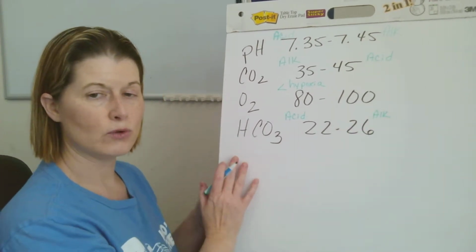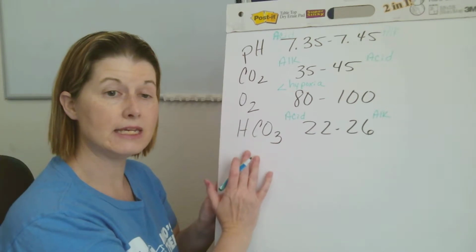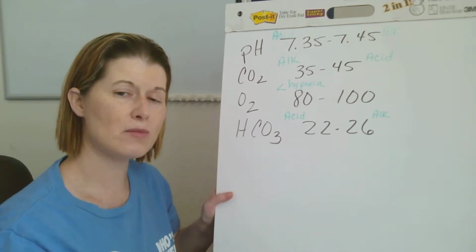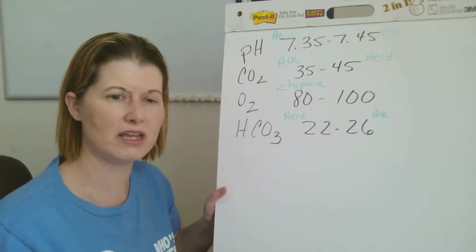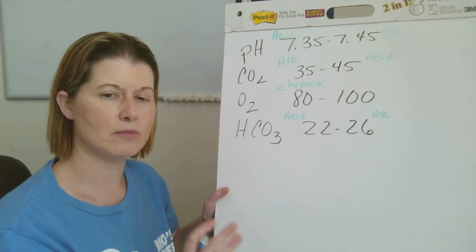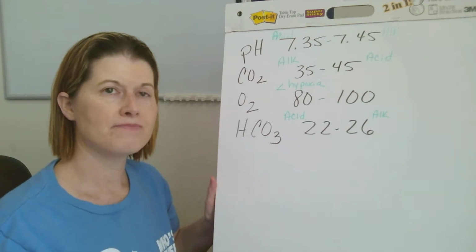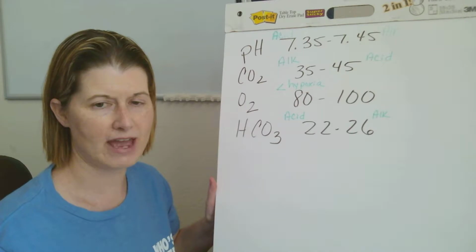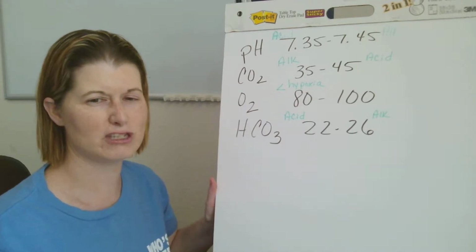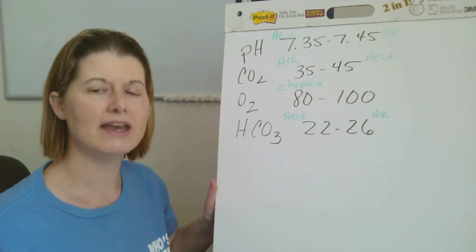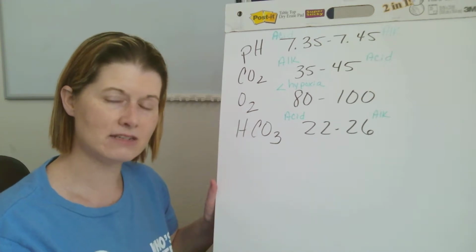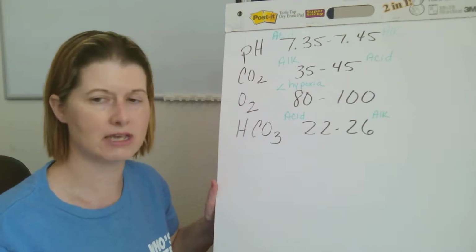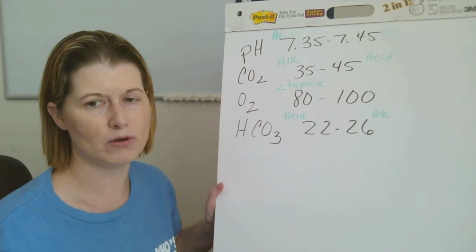Remember that when you become acidotic, the kidneys hold on to bicarb to try to buffer all that acid in your body. Think about all the acid is kind of burning in your body and it's poisonous, and the bicarb is going to buffer it. So, for example, you have reflux, or you've eaten a fatty meal and you've got a lot of acid in your stomach and it's really upset and gurgly, and you take an antacid like Tums to kind of buffer that acid so it doesn't irritate the inside of your stomach. It's the same principle, okay?